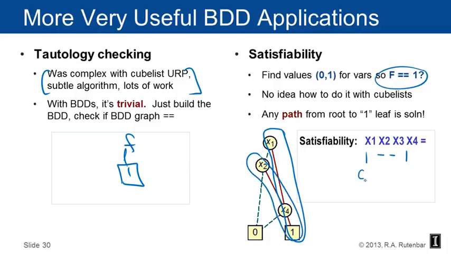So X1 is 0. X2 is 1. X3, I don't care about, and X4 is 1. That'll also do it. So as long as you build a BDD, so basically you can go backwards from the 1 node. You have pointers going both ways. This is all very easy to do. So this is just another operator implemented in your BDD package. You can ask the question, is it satisfiable? And you can ask for some values that satisfy.